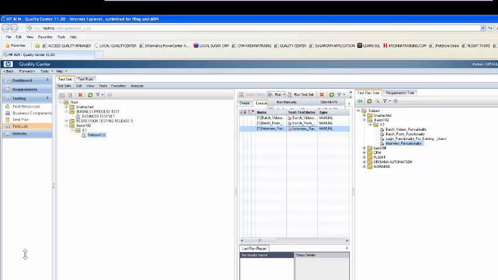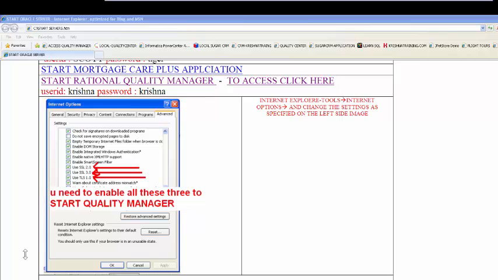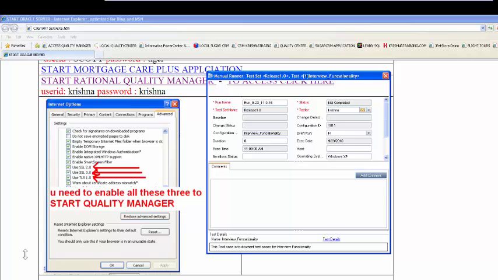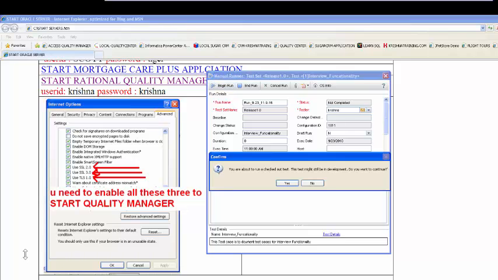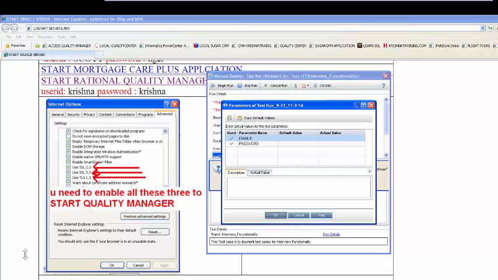Run manually. Begin run. kabir@gmail.com. password.